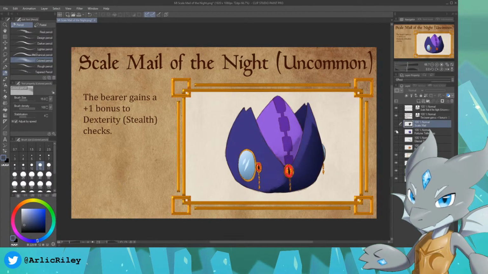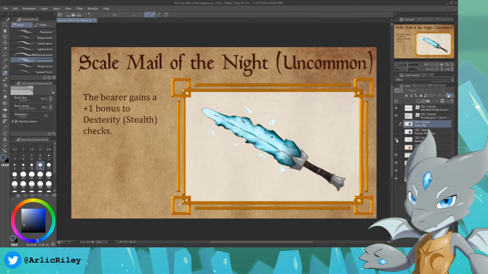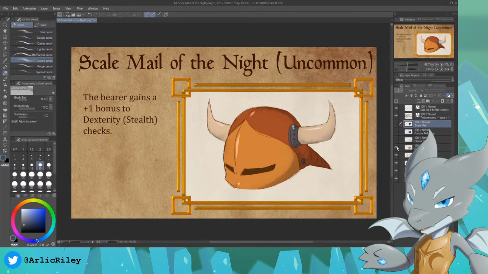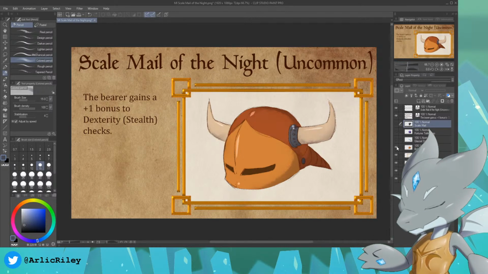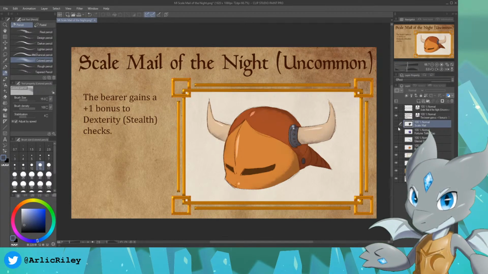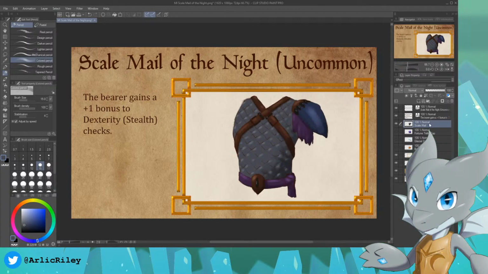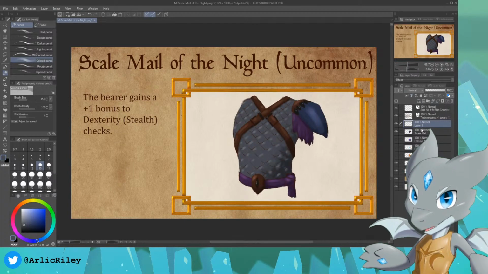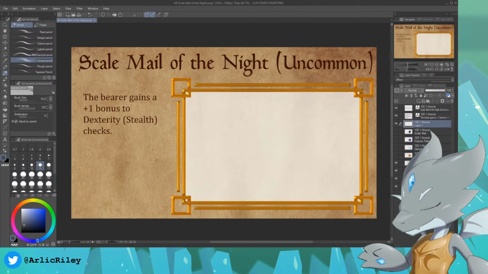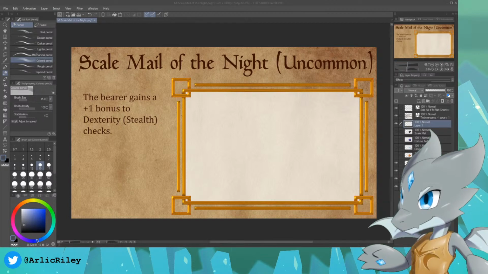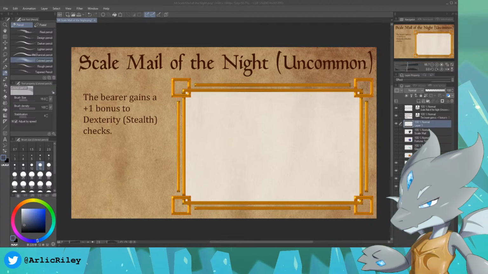We have the fortune teller's cap. We have the glacial dagger. And we have the bold cap. I'm really happy with all of these so far. So let's go ahead and roll up a new one. I still do want to do a bow of some kind. So let's see if we can get a bow from this random generator.